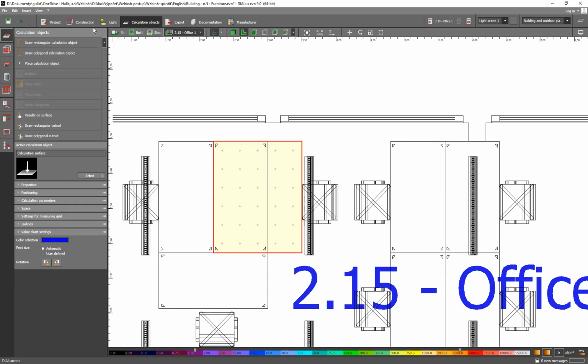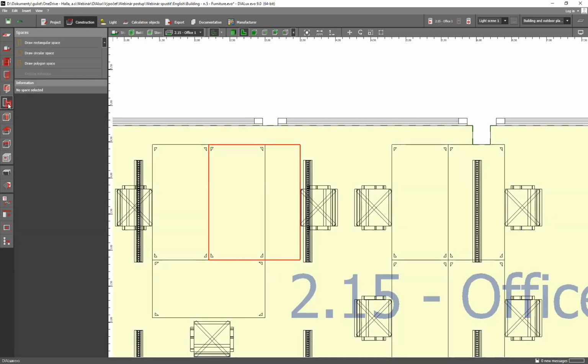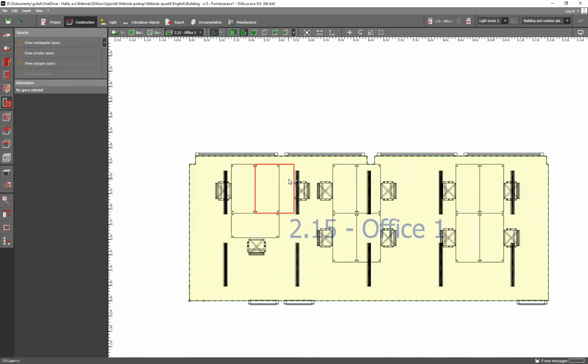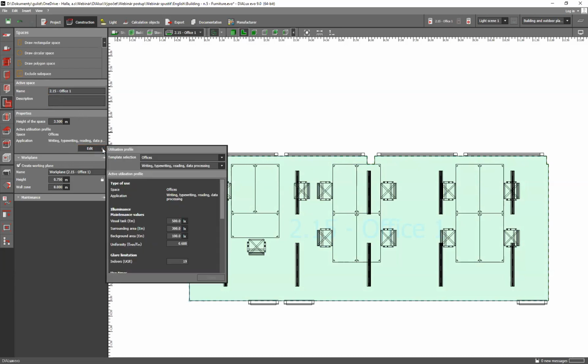So please go to the construction, and there is an option on the left called spaces. It's sixth from the top, and if you click on it, now we have just the one room, so the only one option. Here we can change the name of the room, we can add a description, and there is also an edit option in properties. We can change the template selection.